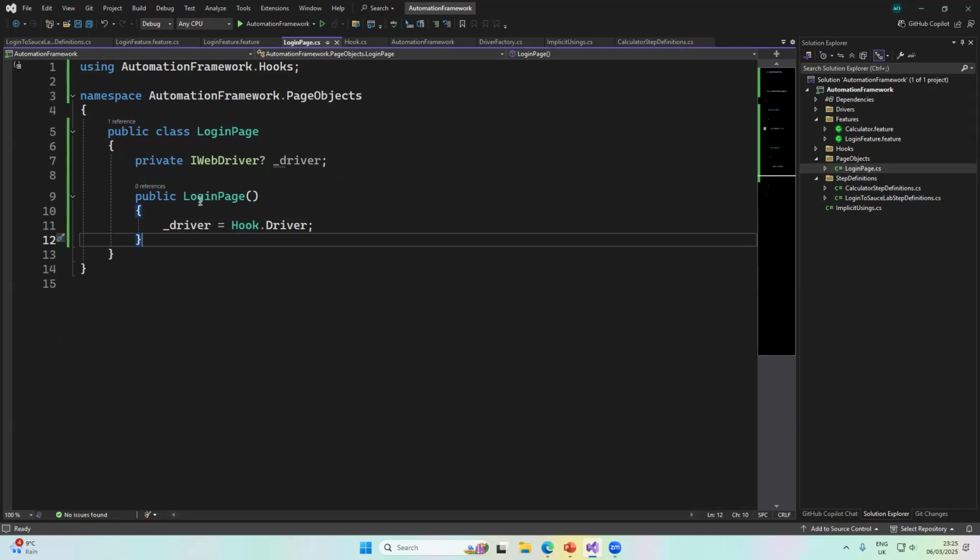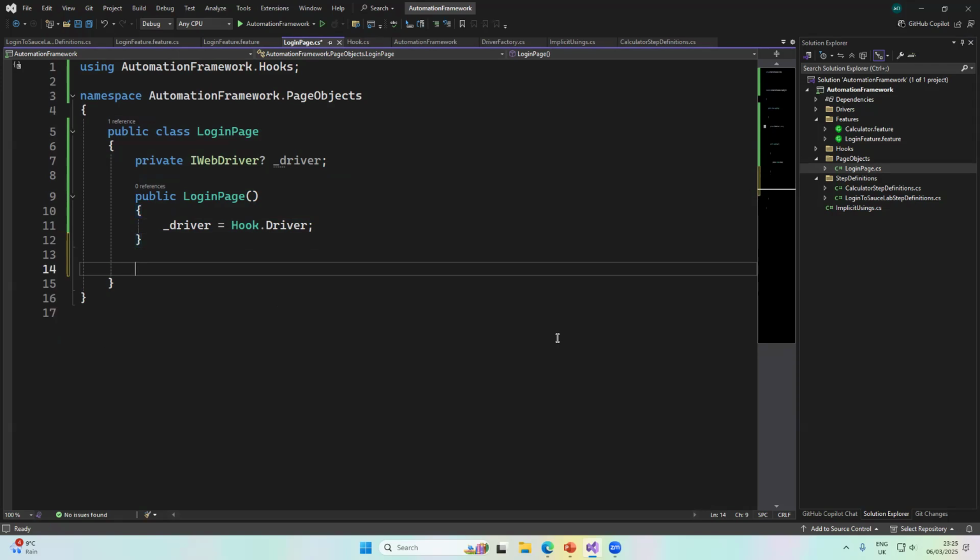So this is a constructor. We initialize our driver in a constructor. So now we are going to use our page object. We're going to define our selectors now.